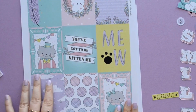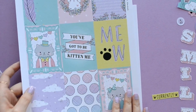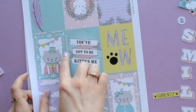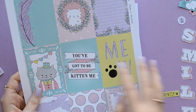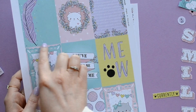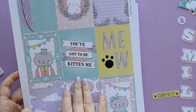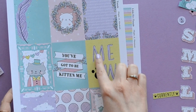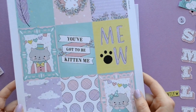We have the little kitty cat duo. I feel like they're on a date, like a party. And you can't really see this on camera, but in the background there are little polka dots or stippling. It's really cute. Or you can cut out the frames and use those as embellishments. You've got to be kitten me and meow. This also has a little polka dot background, right here on the meow.